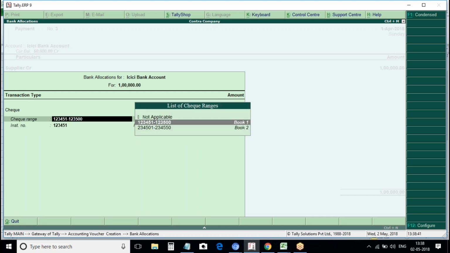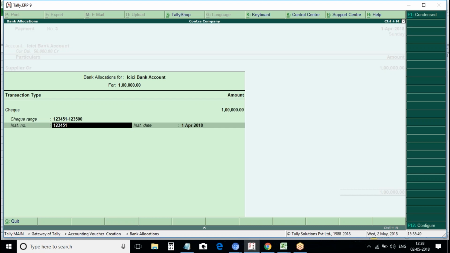So I have the range here. We have two checkbooks. From which checkbook do you want to issue the check? It's asking me. So I will select the first. Then it's taking the first. We have not issued any check, so because of that it's picking the first instrument number. I can change it to 2. The first check, 1 2 3 4 5, we may have utilized for cancel purpose. So I am issuing instrument number 2.